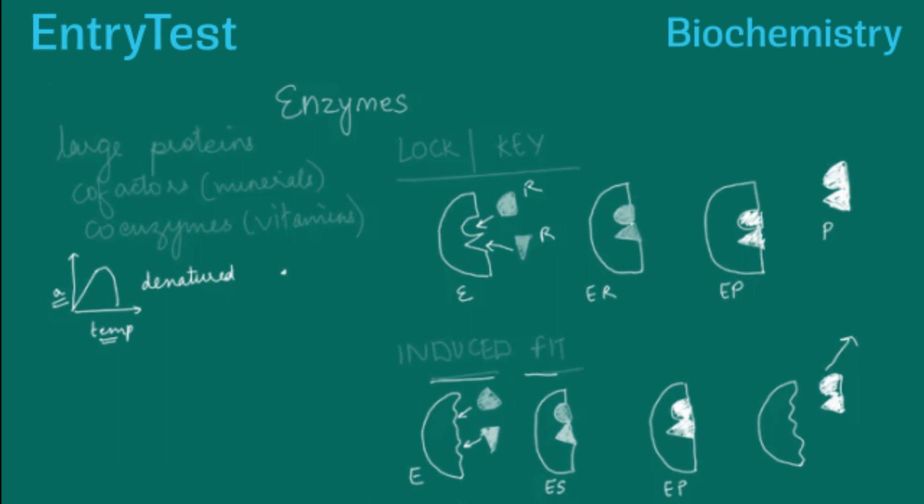So the enzymatic activity, which is the rate of reaction, increases with the increasing temperature until the enzyme is denatured by heat and it gets inactivated. And at this point, the reaction falls steeply. So if this was the structure of the enzyme earlier, after denaturation, it becomes like this. So it's not useful anymore.